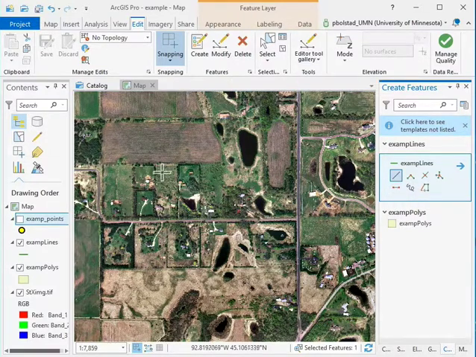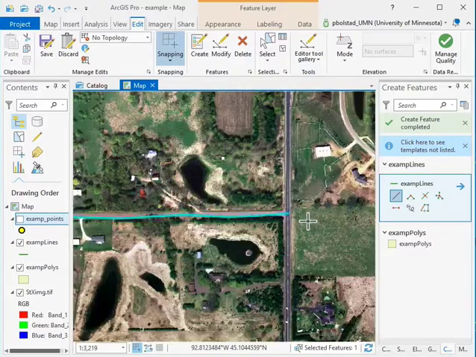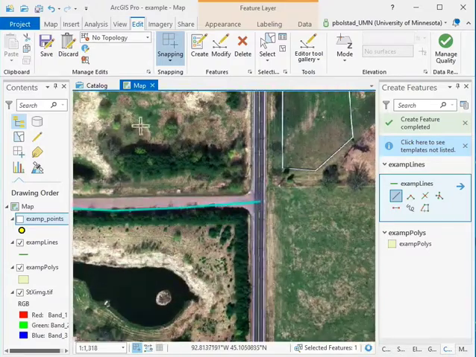So when that's active, you see the cursor changes to this crosshair, and then we drop a set of vertices that define the line features we want to digitize. So we just basically follow dot to dot along the lines here. And when we're done with this segment, we can double left click, and then that segment's complete and it's shown as selected.